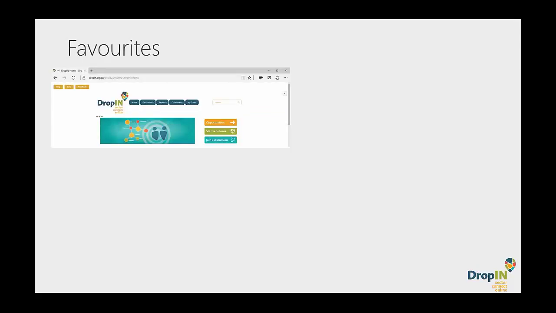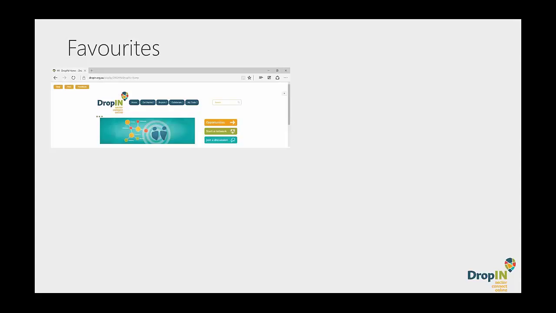Now, favoriting a space. This is very important, because if you already have a project in Dropin, you will want to have it displayed on your homepage. So every time you go, you don't have to search for it, you don't have to open the spaces list and then click for it. It will already be displayed as the first thing you see.